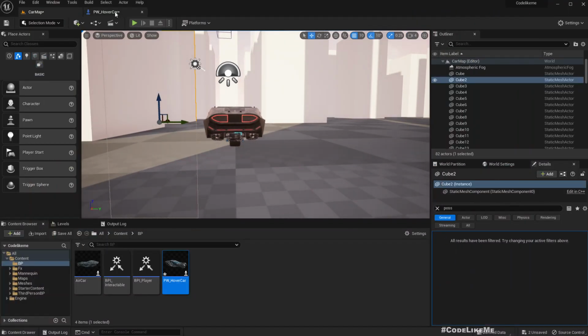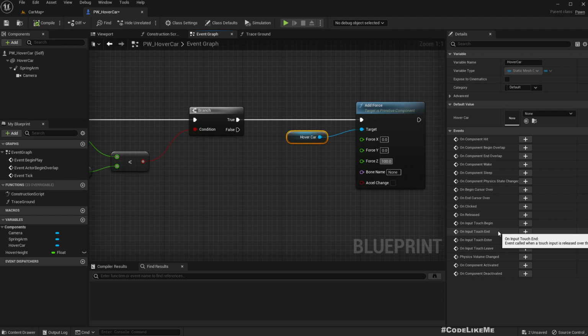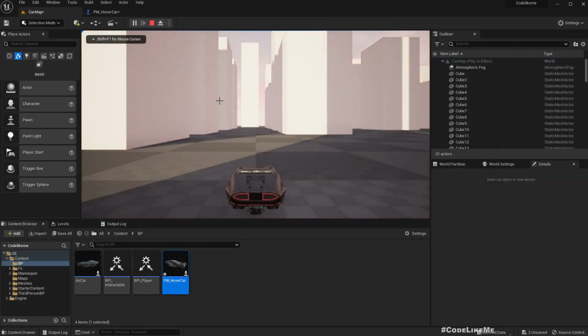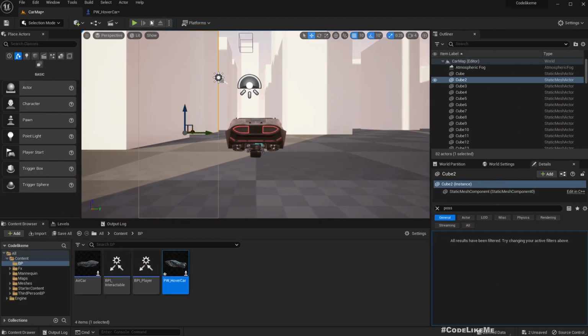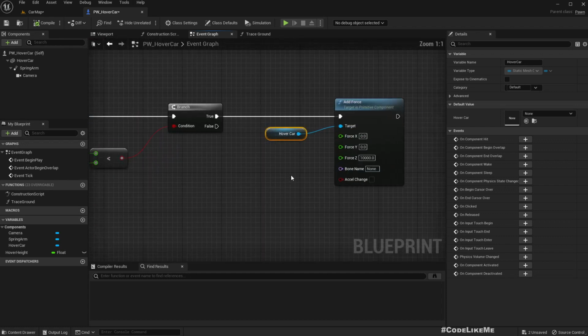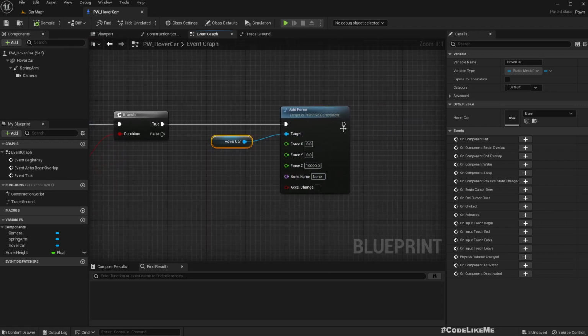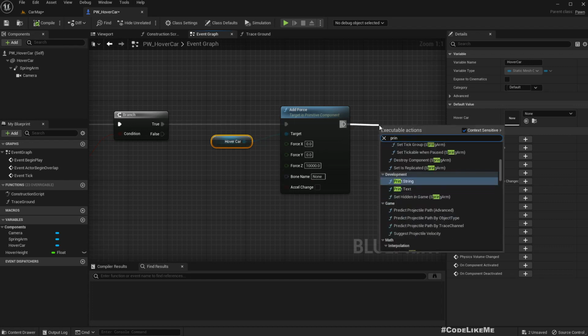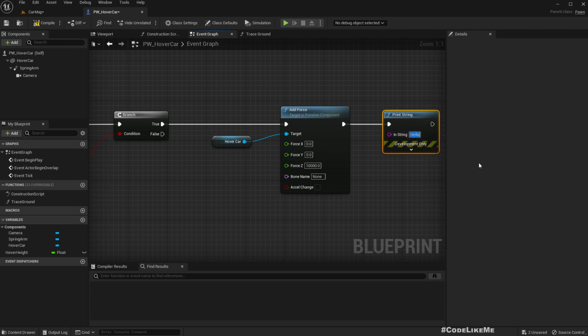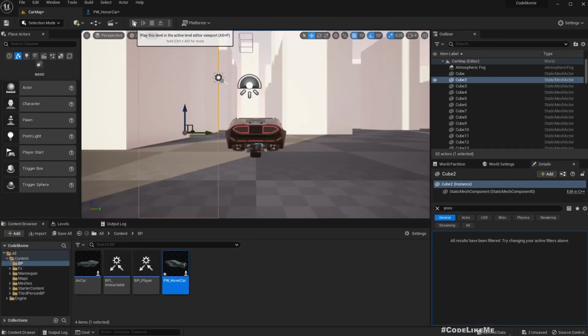100 doesn't seem like enough. Let's go for 10,000. No. Let me add a print to see if the force is applied. Let's just type force.